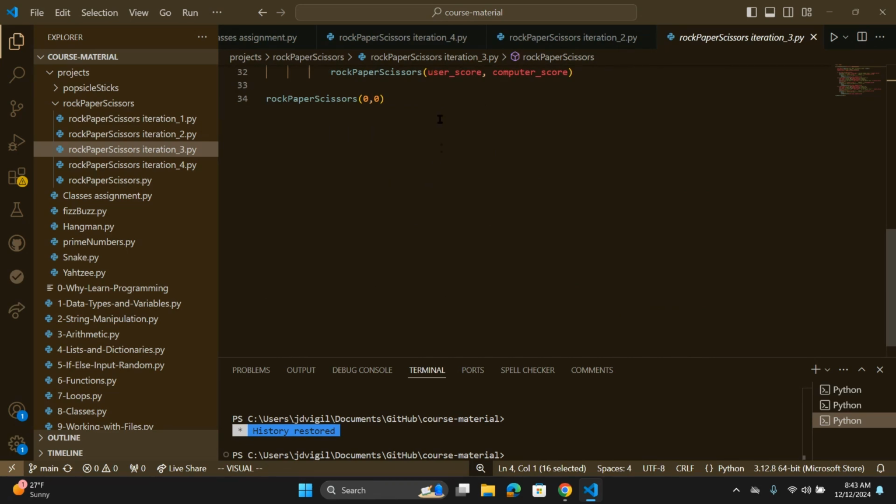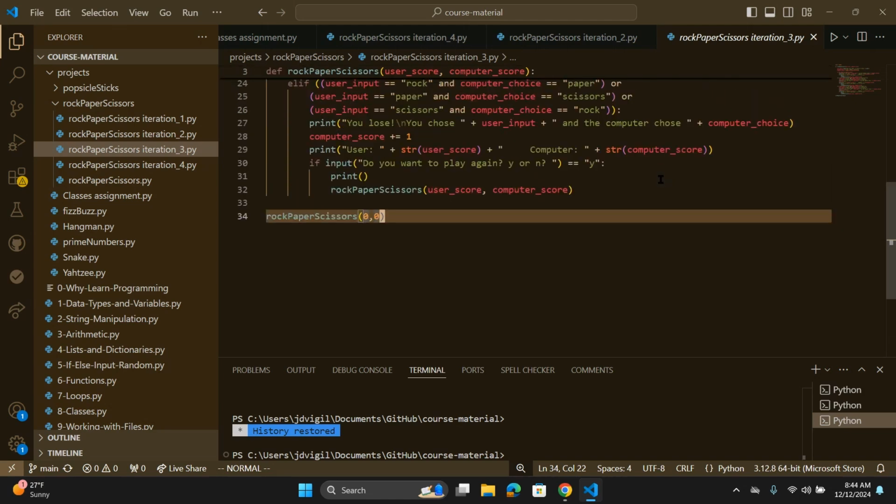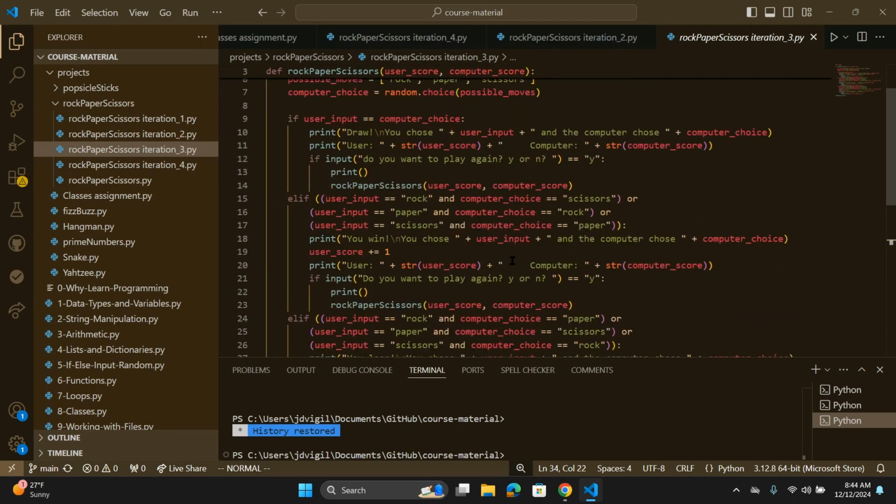And then remember down here, we need to call our function. So we say rock, paper, scissors, and then I have the values 0 and 0, because I want to start at 0.